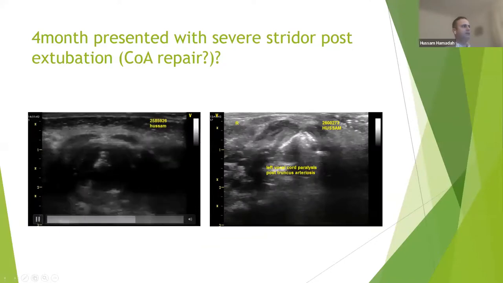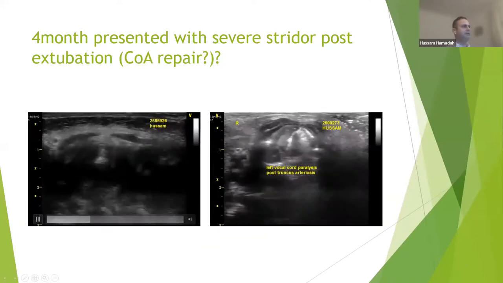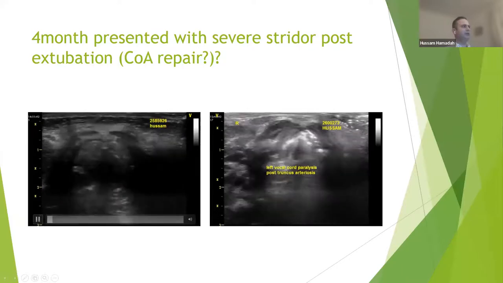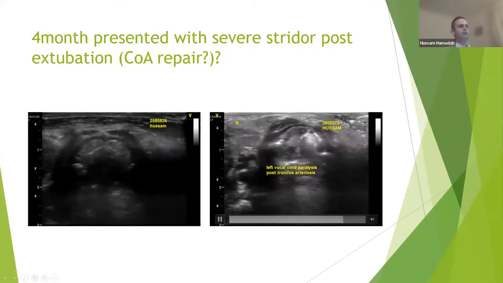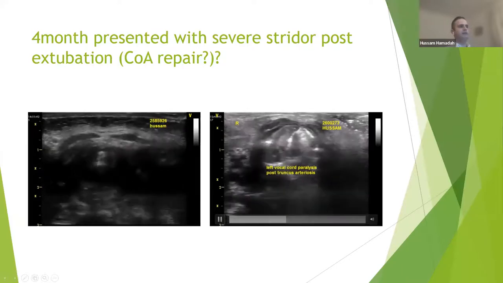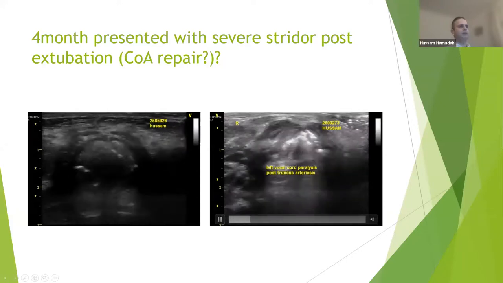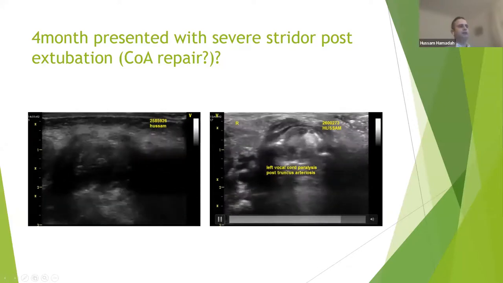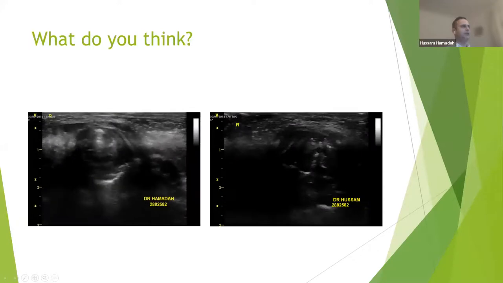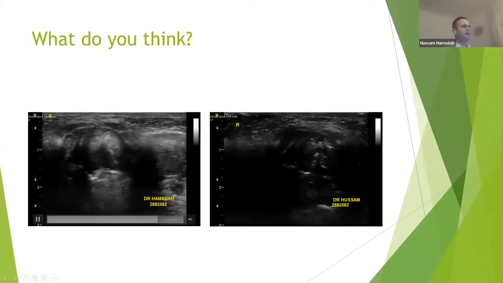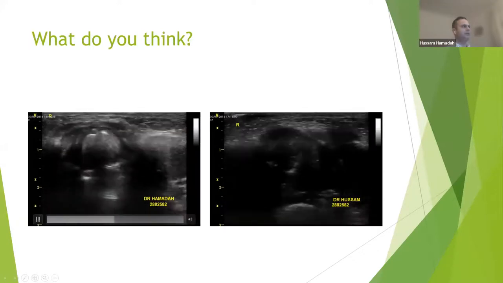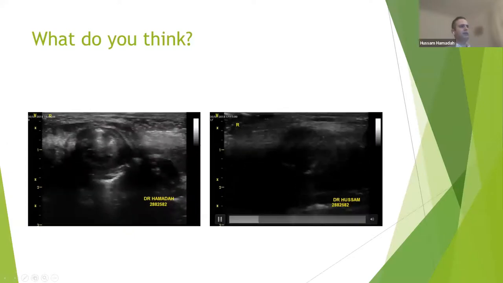If we compare this patient here, these are the vocal cords. They are moving very nicely. While in this patient, post truncus arteriosus surgery, this is the right vocal cord, this is the left vocal cord. The left vocal cord is very clearly paralyzed. Here, another patient, you can see clearly that the right vocal cord is moving nicely, the left is not moving.